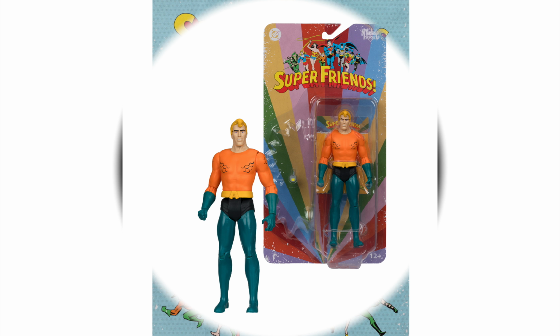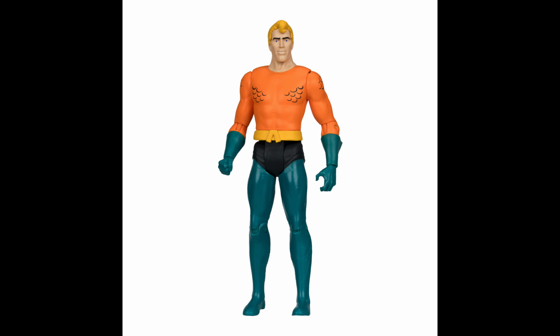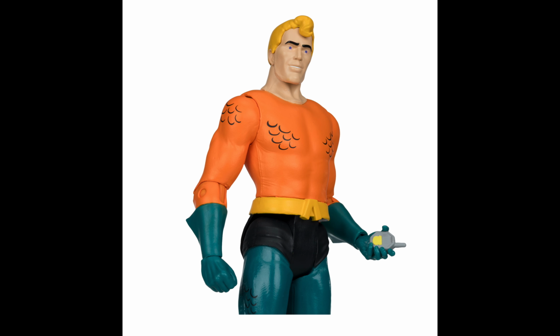So as we jump into Wave 3 here, the first character we're going to be talking about today is Aquaman. To me, as I said, little to no qualms. I like the bright colors. It's not too far in the animated realm. Well, yes and no at the same time. It can still be comic bookish, and that's what I like about it.